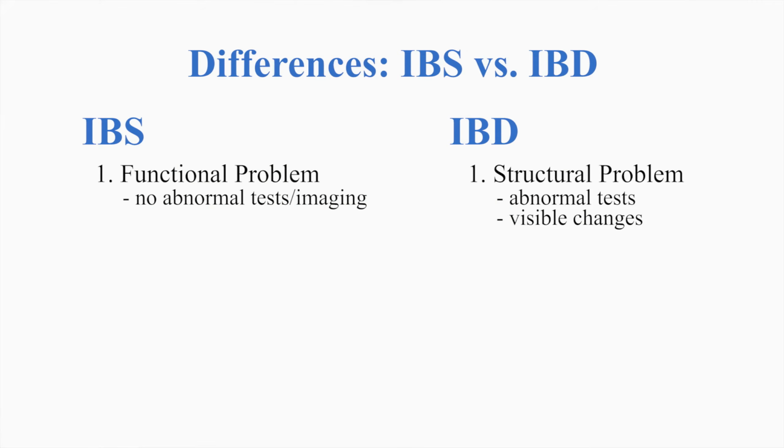The second main difference between IBS and IBD is how we diagnose them. With IBS, there's no one diagnostic test to let us know that you have IBS. In fact, most of the testing will be normal, whether it's blood tests, endoscopies, or imaging. So usually IBS is a clinical diagnosis, meaning it's made based on symptoms or what you tell us when you first discuss with us.